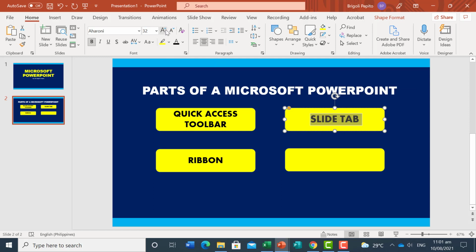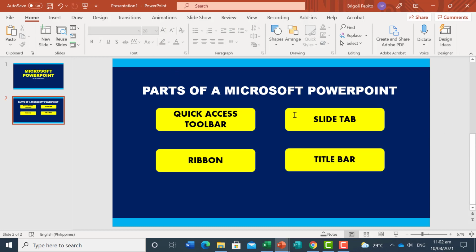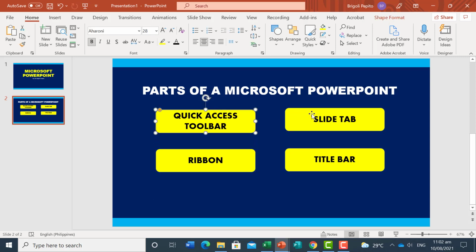Increase nato ang iyang size nga mapareha sa duha. Then copy again, then paste, change the text, himuon nato og title bar. Okay, adjust para ma-uniform ang document. So naa na ko'y second slide.